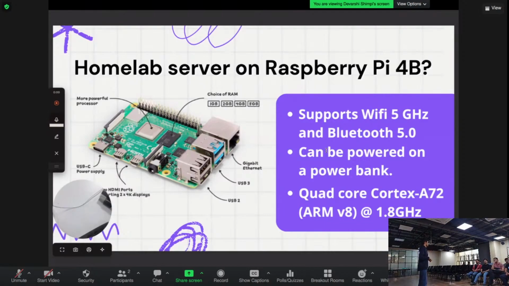Another thing for that case is, when I use it as my own lab server, I use it with an SSD. I have an internal 1 TB SSD connected with a case, which I plug into USB, just because you can get higher performance with an SSD rather than using an SD card. Now, some people might say, how about using an NVMe SSD? The problem with NVMe SSD is that finding the right case is quite hard.